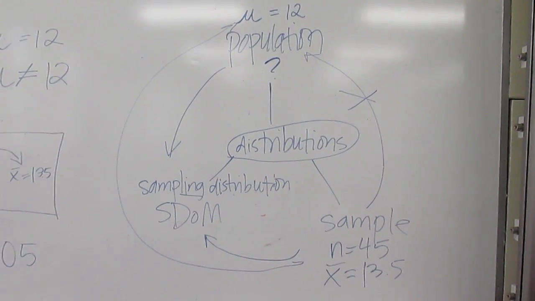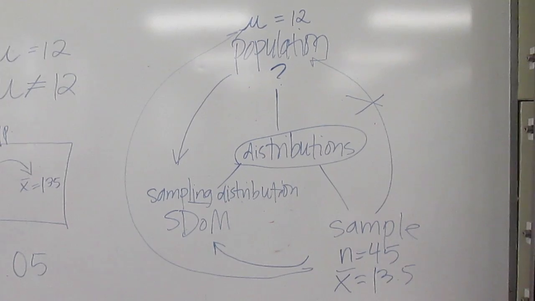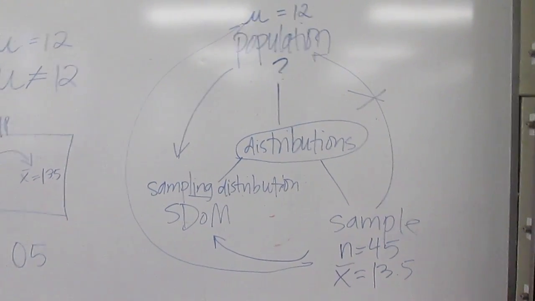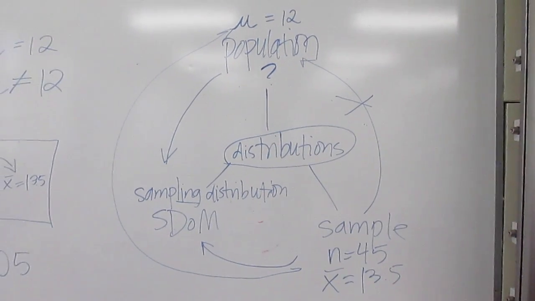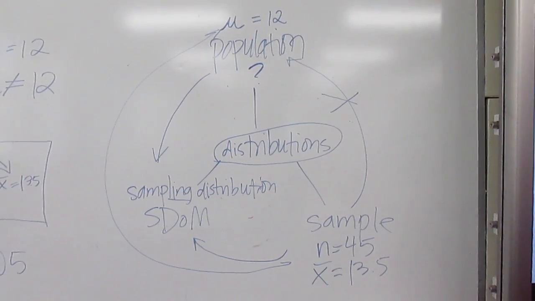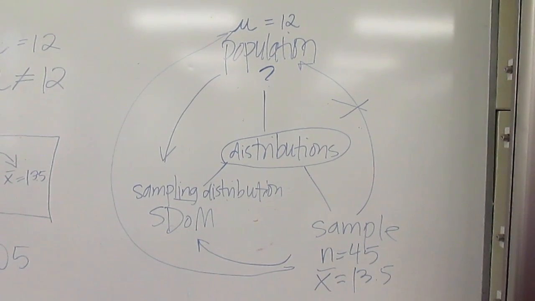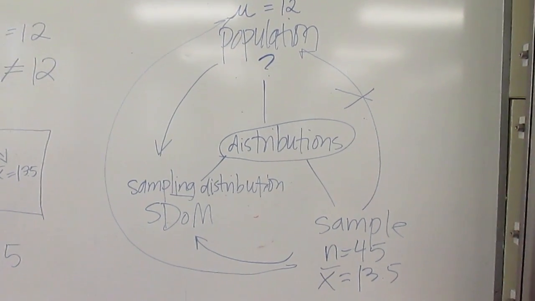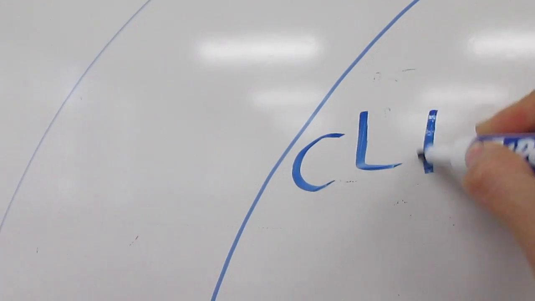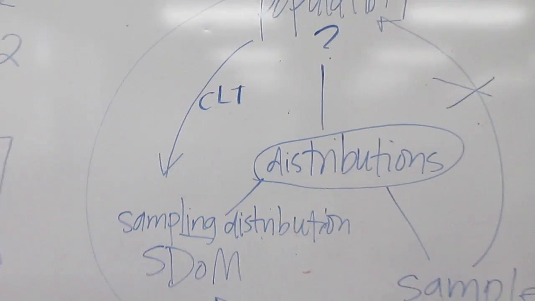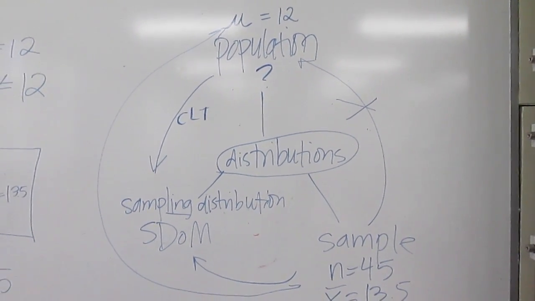We'll say, okay, fine, let's say this is the population. We're going to draw all the possible random samples from this population. Now, that's this arrow right here. But we don't really have that population, so we can't simulate it. We can't pretend to draw 45 samples randomly over and over again. So are we stuck? Nope. What do? We use the central limit theorem. And that's what we're going to do to create the SDOM and set our decision stage.